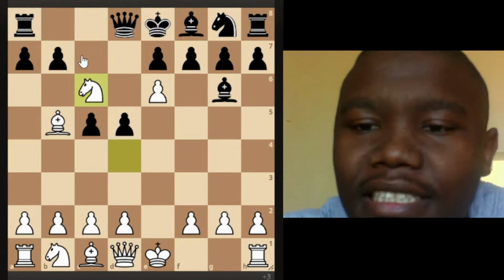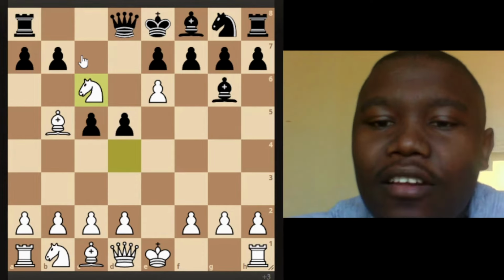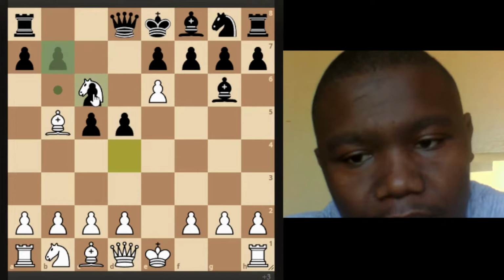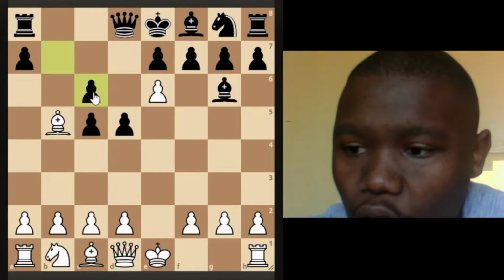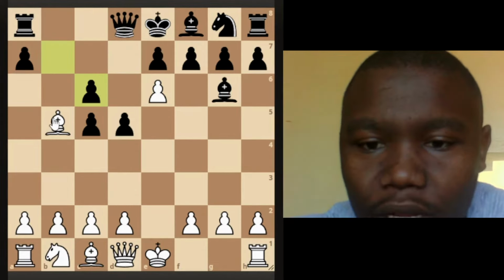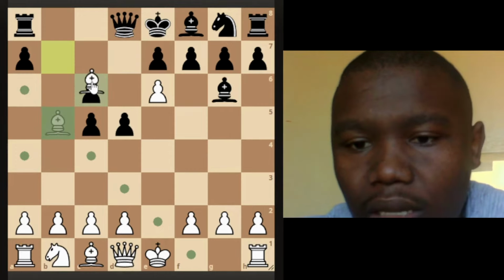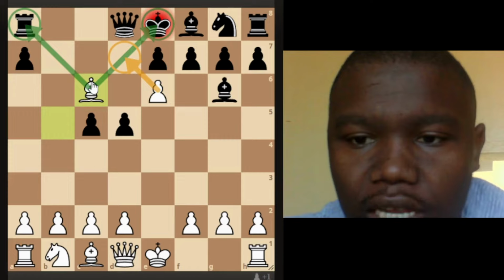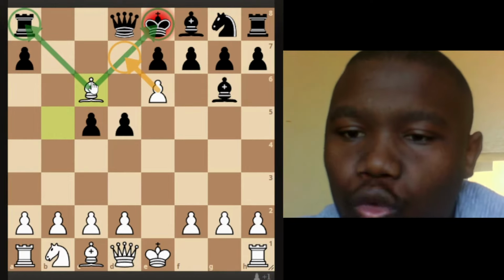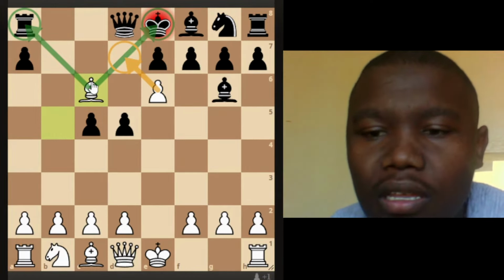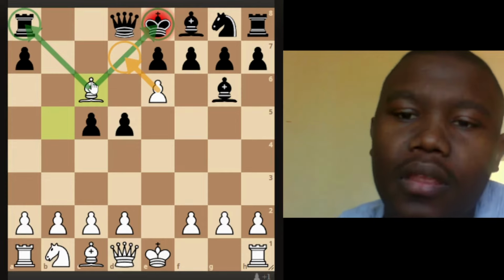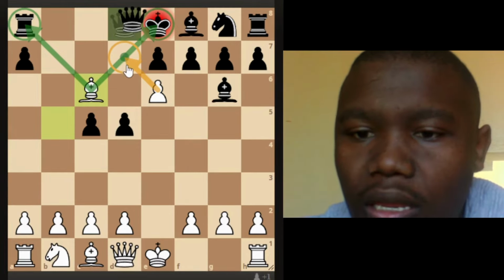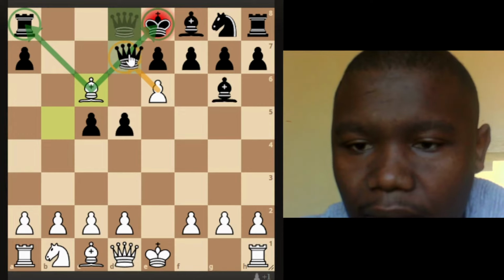When white exchanges the knight, the clear response for you is to play pawn takes knight. When you play pawn takes knight, white will continue adding pressure to your king with bishop c6, check. Obviously trying to win a rook in the next move. Okay, you don't have a choice here. You're going to play queen d7.